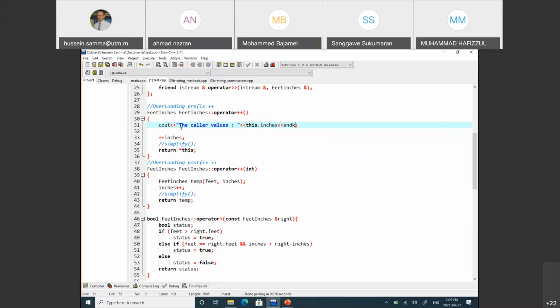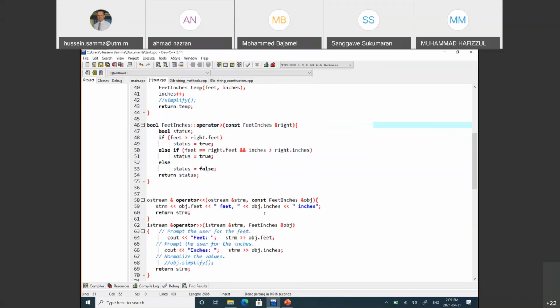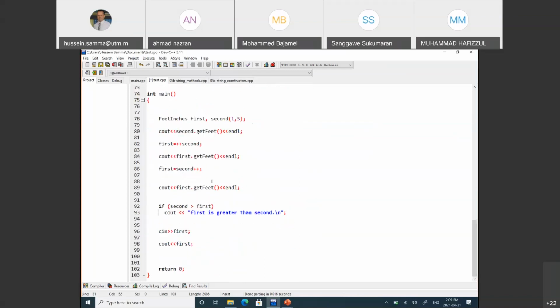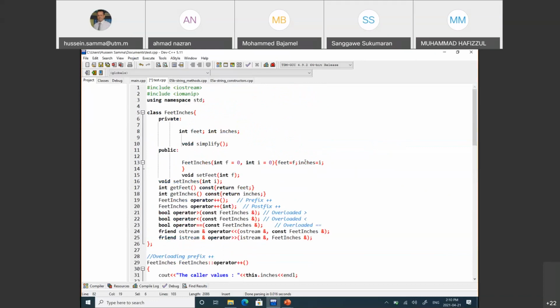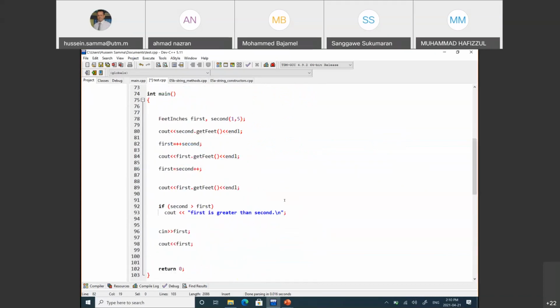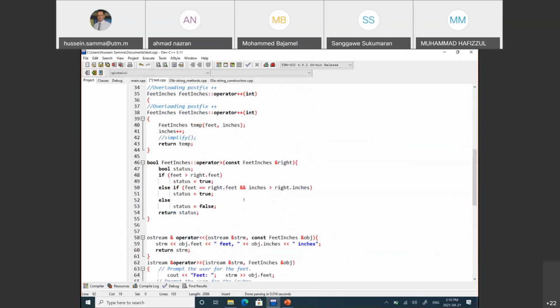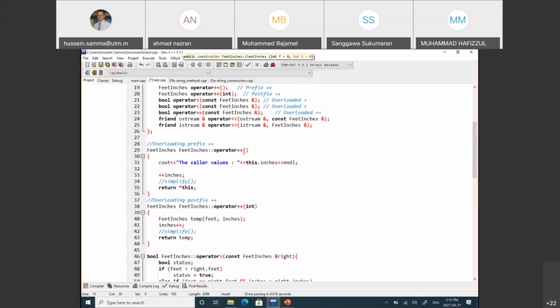Sorry, this is inline. So now to see which is the caller in that case, plus plus. The caller will be the second. How many inches in the second? You have 5 inches, right? We have 5 inches in the second parameter. All right. So now what I'm expecting to see here is 5, because it's the caller.